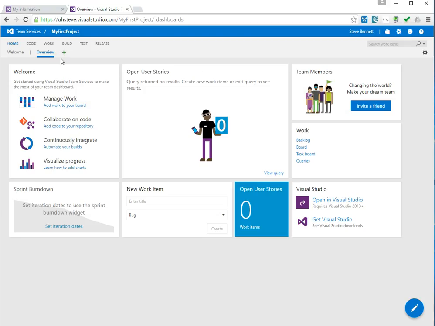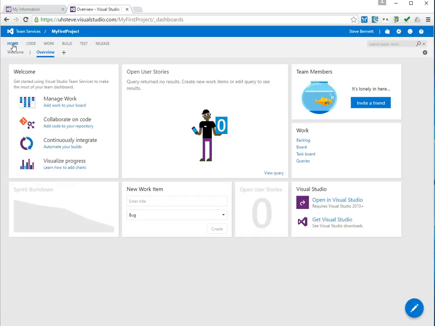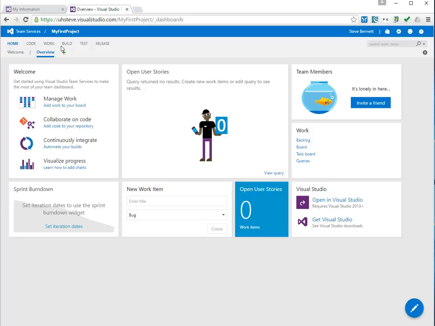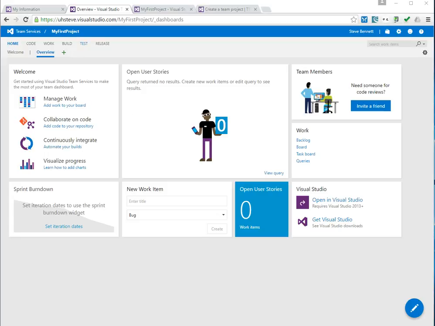Okay, so if I go to home, I don't know where my first project is. Okay, so let's now try and create a project. If you want to create a new project, be aware that the meaning of a project inside visualstudio.com is slightly different from a project inside Visual Studio on your desktop. In fact, one project on visualstudio.com can have many projects on your desktop inside it. So it's a slightly different concept.